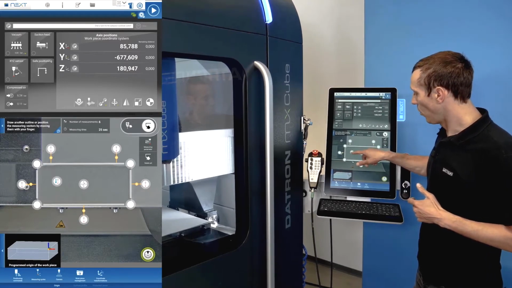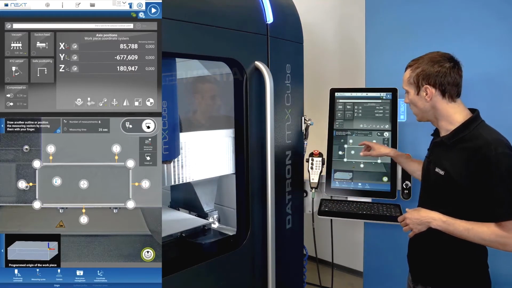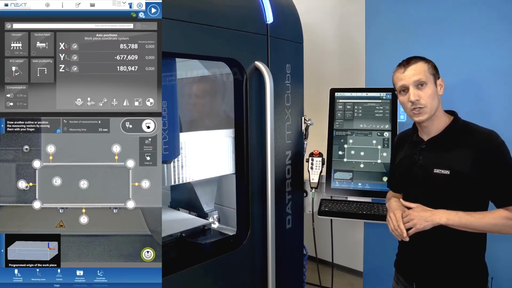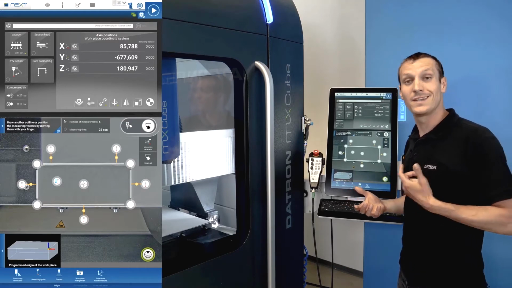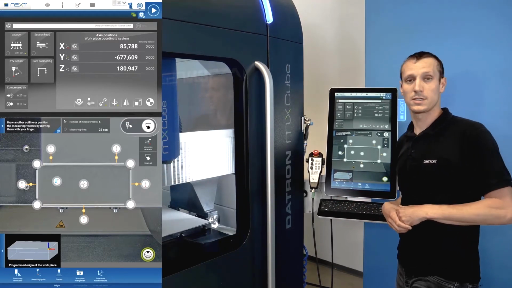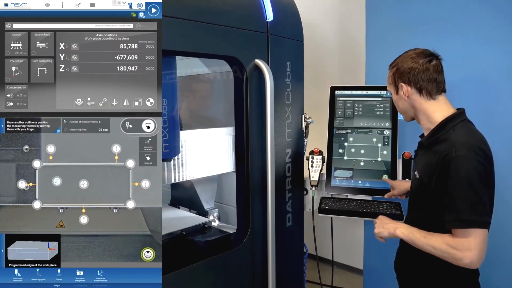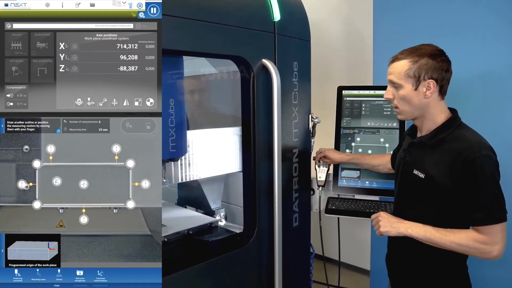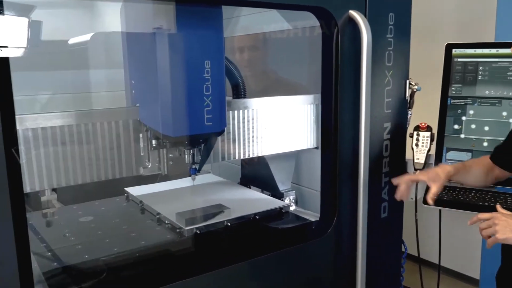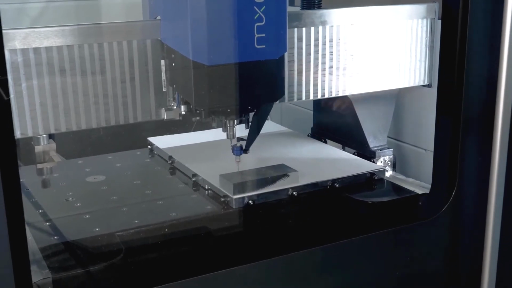It gives me one point probing touch-off point on the top of the material and five around all the edges, four for each side, and an additional one for an angle rotation. So if the rotation is a little bit off, that would also be detected. When I click on Start Cycle, a 3D probe comes down and touches off the part.